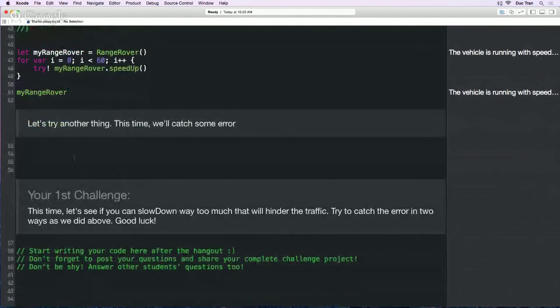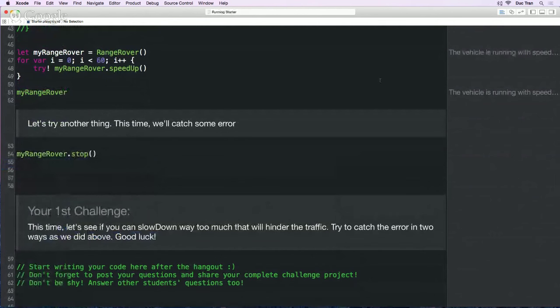Now, in order to have that, first let's just stop our Range Rover, so that the current speed is 0. Cool.